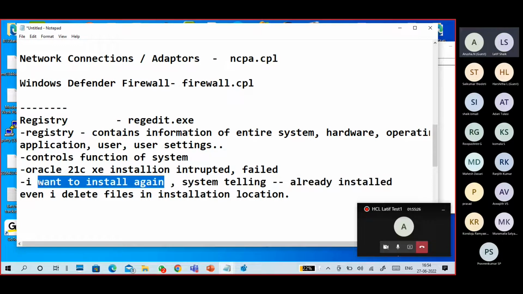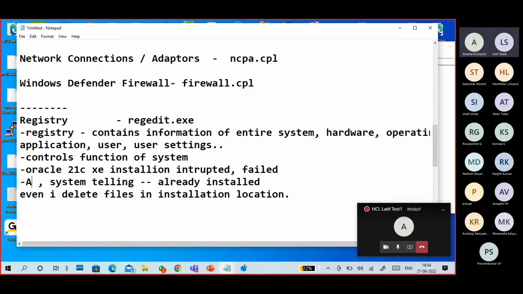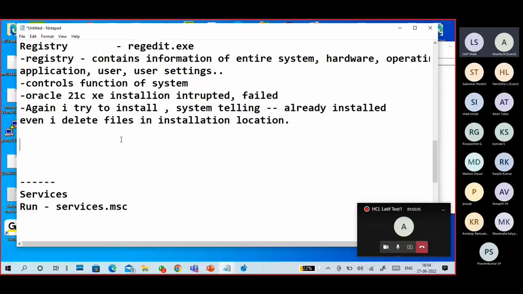Install. The system tells me it's already installed. So some issues are there, and I was unable to install anyway.